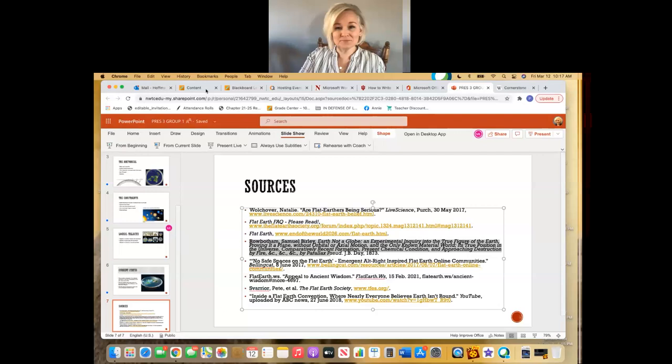Very informative. Every time I think of the Round Earth Society, or excuse me, the Flat Earth Society, I think of a meme, a comment from Facebook where it says something about Flat Earth Society having members all around the world, and somebody commented underneath and said, "Say that again." Slowly. So that always makes me laugh when I think of the Flat Earth Society. So, okay, good job.